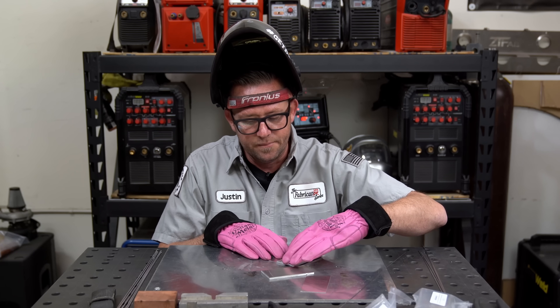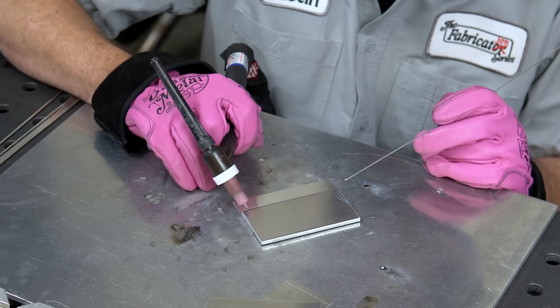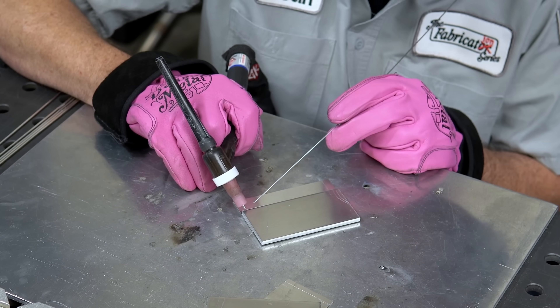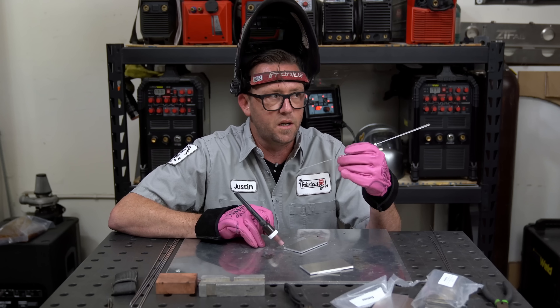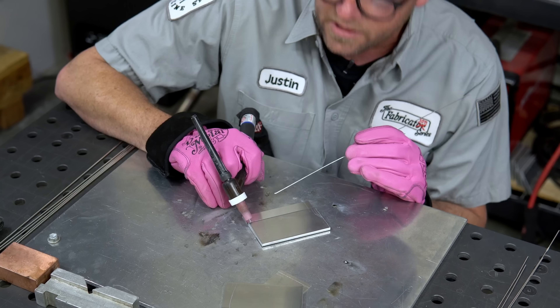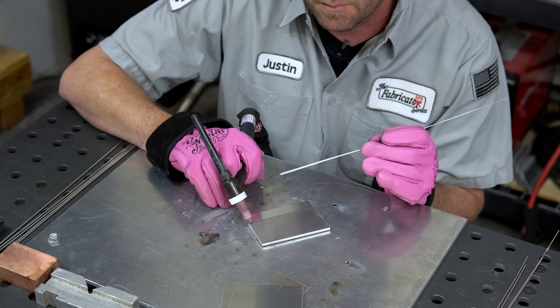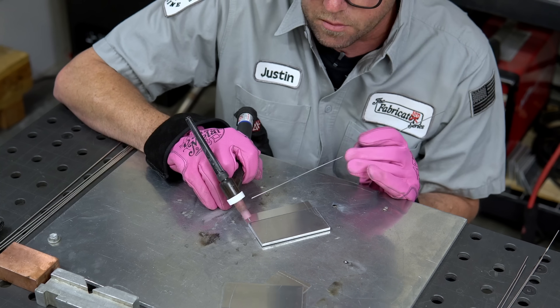We'll start with our tack weld. Same rules as before — we're going to focus in on the upper, thicker coupon. We're going to let it build a weld pool there and then slowly direct the arc downward until it kind of bleeds some of that heat off into the 20-gauge or 0.032, getting it to pull up a little bit. As soon as I have that nice and steady and stable, I'm going to keep the arc super tight on that part and drop a little bit of this 0.045 filler in — it takes almost nothing to melt this together. We're lit. Moving down a little bit. Tiny drop. Bleed. There we go — there's one.